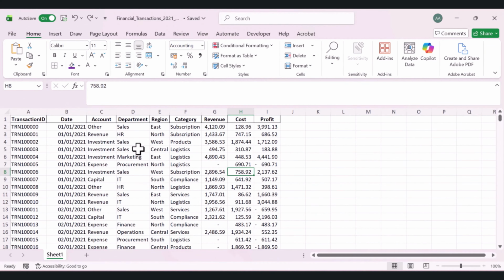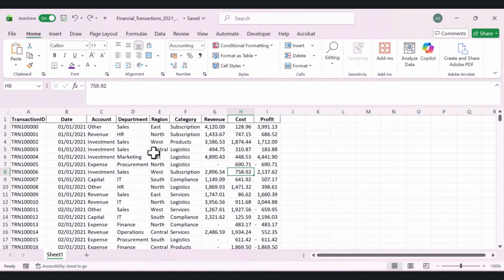For example, looking at this data, in a real job, I will first have to ask the finance director, do we treat investment accounts as revenue, or do we exclude them from the operating profit calculation? However, for today's video, we are going to assume the requirements are clear, the data is prepped, and we are ready to build. I want to show you the power of Power BI when you know exactly what to create.